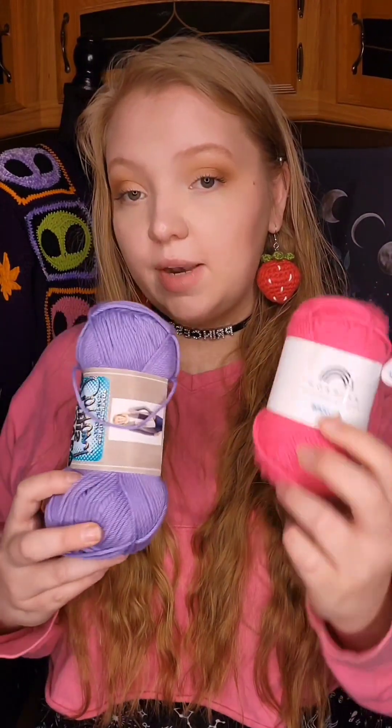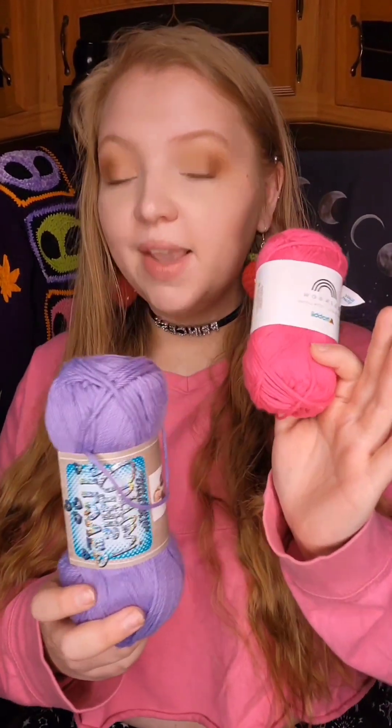I Love This Cotton has been my favorite, but I've noticed over the years, especially as I've gained weight and my chest has gotten bigger, it does not give me enough support as I currently need. As far as softness, both are almost identical — very similar, both very soft. The only reason I'm starting to like Rainbow just a little bit more is because it offers just a little bit more support. The downside to soft cottons is they are not going to be as supportive or hold their shape as well as stiffer yarns like Lily Sugar and Cream, Crafter's Secret, or Peaches and Cream.